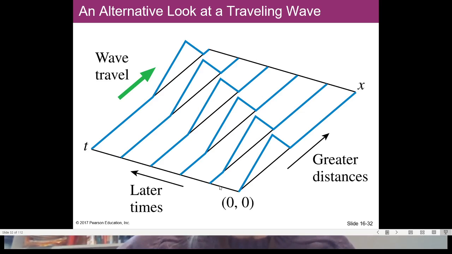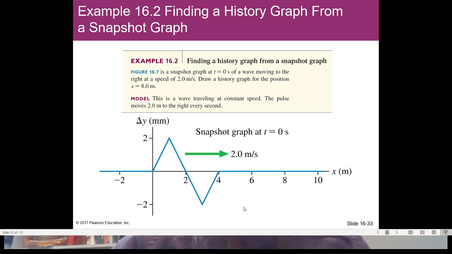So for example, if you're interested in this particular value of x, then you're going to see these earlier points sooner. At earlier points in time, at this one particular value of x, here's where you're going to see higher and then lower and then lower and then 0. Okay? All right, so here's an example, and we're going to go through this in a little bit of detail so that you can actually see what's going on.